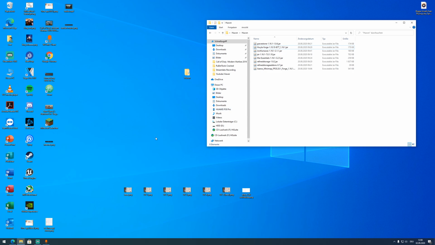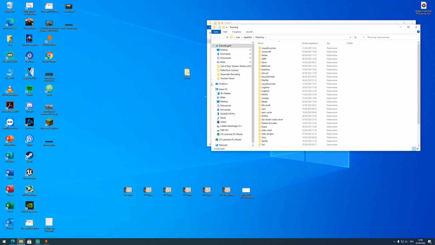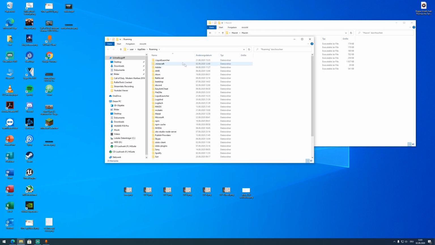After doing that, you want to hit Windows and R. And in here, you want to type %appdata%. Click OK or hit enter. It'll lead you to this folder. In here, you want to search for .minecraft. In here for the mods folder.